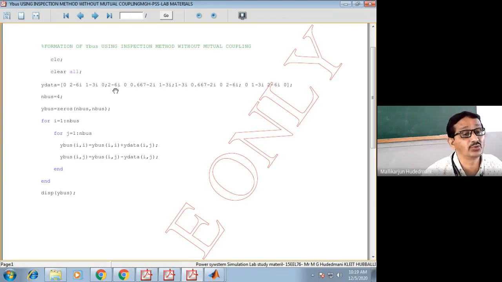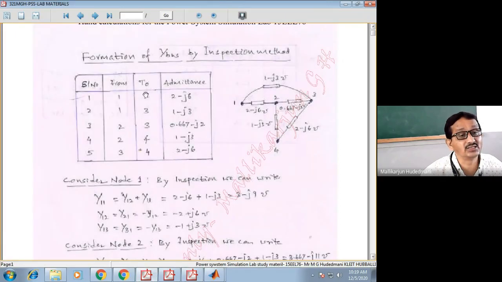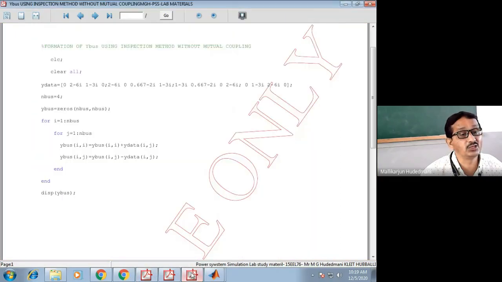Again 2 to 1 is the same as 1 to 2. 2 2 is personally made 0. 2 3 is put with the data, and 2 4 is put with the data. And 3 1, 3 2, 3 3 is 0. 3 4 there is a line. And 4 1 is 0. 4 2 is already an element, between 3 and 4, 2 and 4. Y data is represented in such a way for ease of computation. From the given table, you arrange this in such a way that it is very useful for you to read row by column. When I type it in the matrix, you will be able to visualize this.